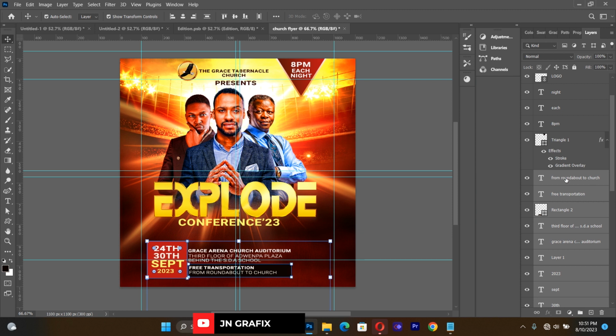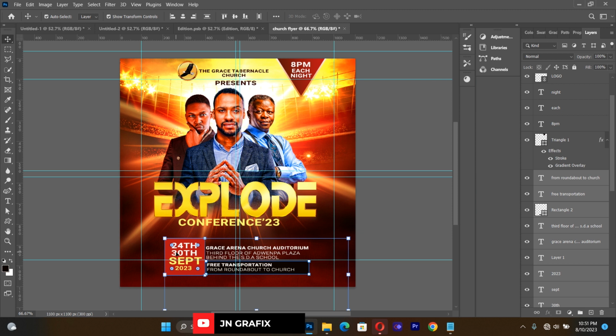Then I will just push them until they are centrally aligned. So this is what I just want to do, until they are centrally aligned like this, very nice and amazing. So I can say this is the end of the flyer.